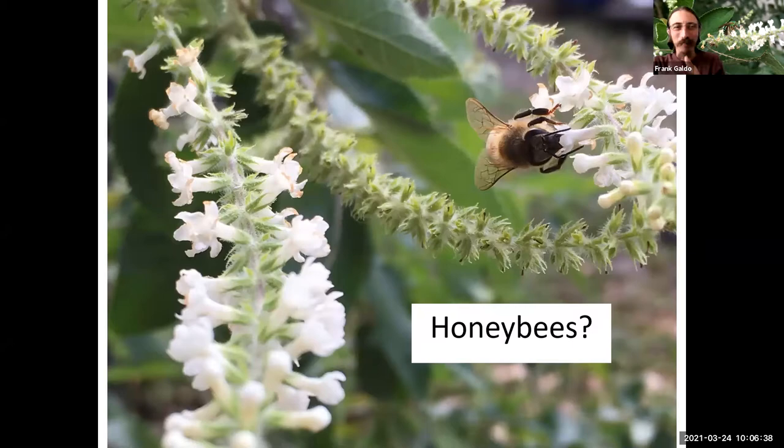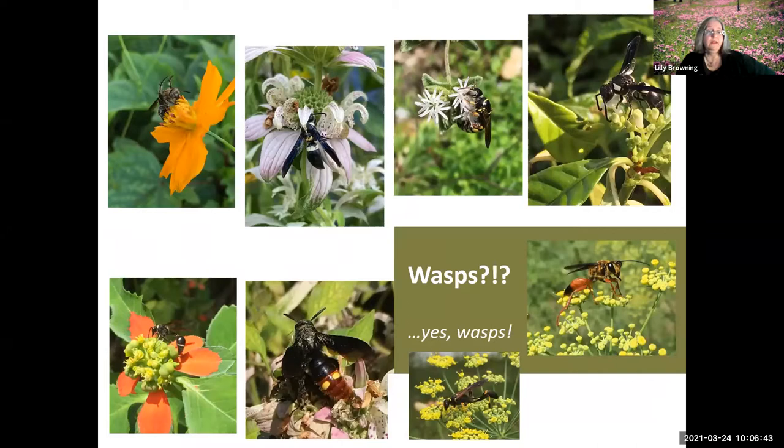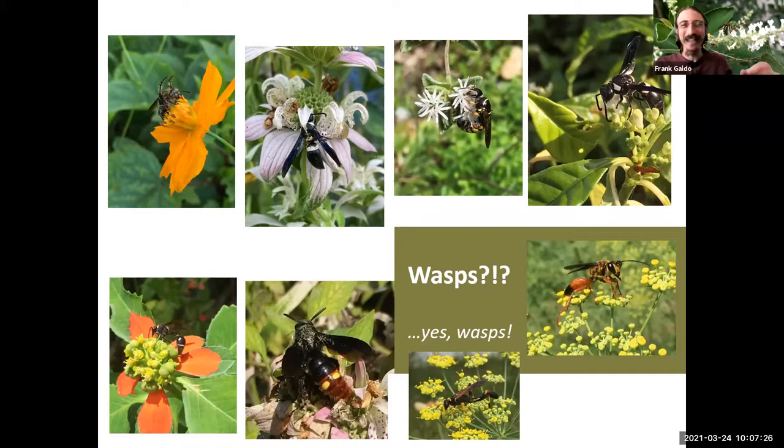Some folks are really into the honey bees, maybe they want to have their own honey production going on. Austin wants to see the pretty butterflies. Hardly anybody ever says this one, but I am actually really fascinated more and more every day by wasps. There is such a crazy diversity of beneficial wasps, most of them solitary and docile, and a lot of them beneficial in a dozen different ways to your garden. Wasps are some pretty cool pollinators too. One of our participants is fascinated by every wasp that's not a paper wasp — I'm with you there. Paper wasps kind of give the whole wasp category a bad name.